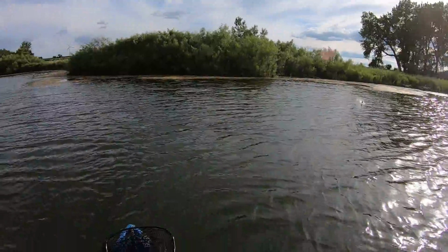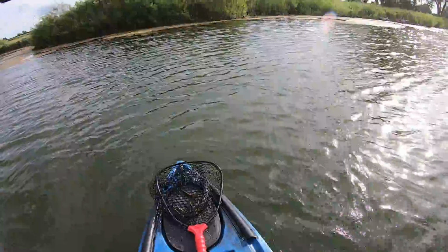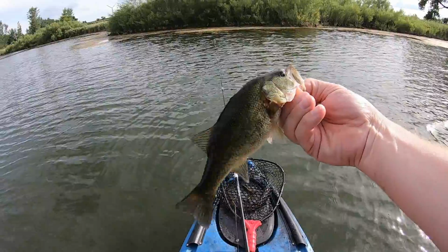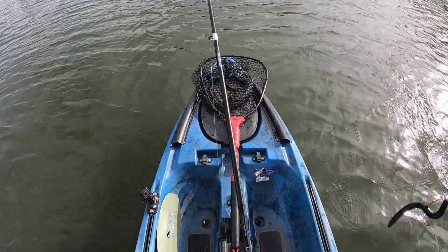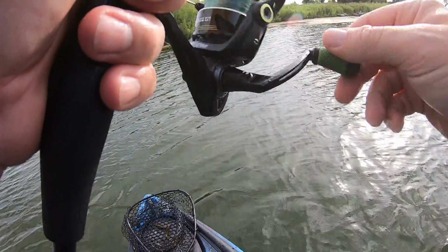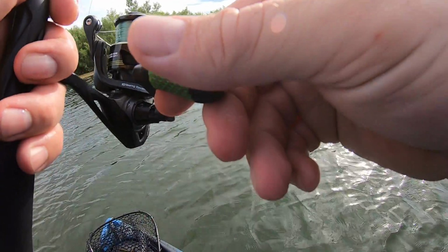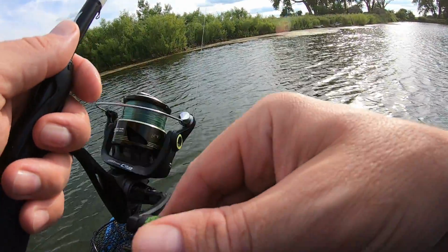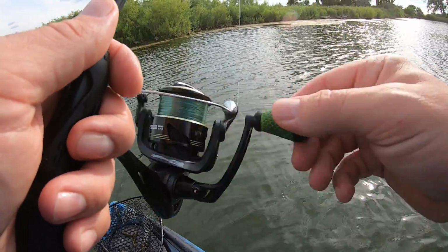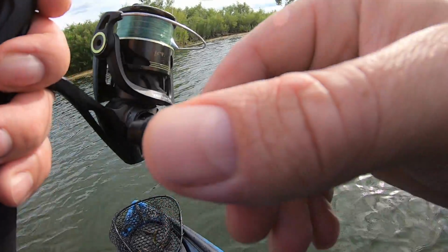There's one. He's a dink. Look at this. That's not gonna help. That's not gonna win me the tournament there. Need to find another 15 plus. Fish got to be 15 inches or better in this little deal I'm doing. So far I got an 18 and an 18 and a half. That is going to do me pretty good if I can find another one.